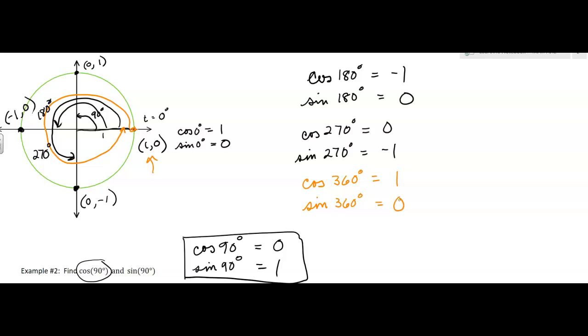Okay, and you can keep going around the circle, but I'm going to stop there. So we did the quadrantal angles for one trip around the circle. We want to become familiar with the quadrantal angles. At first, you may have to draw a diagram to get the ordered pair, and then it'll get easier because we do them a lot.